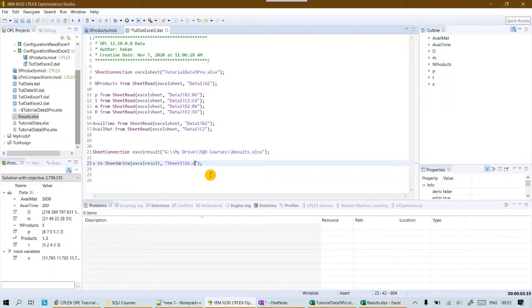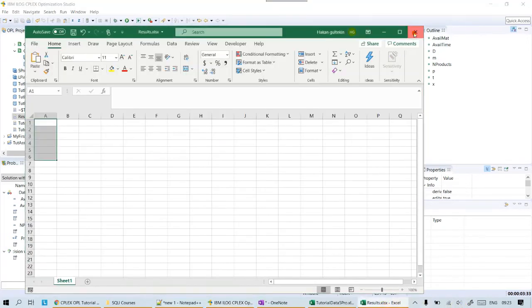In fact, you can give a range larger than your size of the variable. So for example, in this example I have 5 decision variables. If I write, for example, instead of A1 to A5, A1 to A100, I don't have 100 variables, but still I'm writing it A1 up to A100.